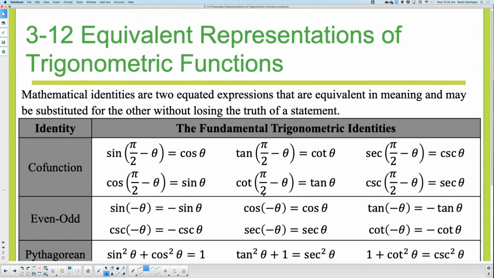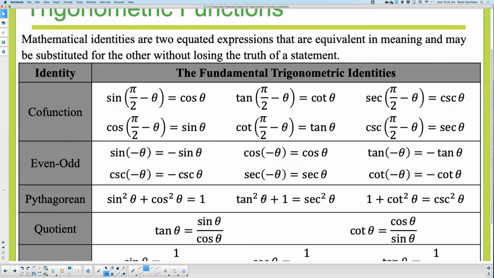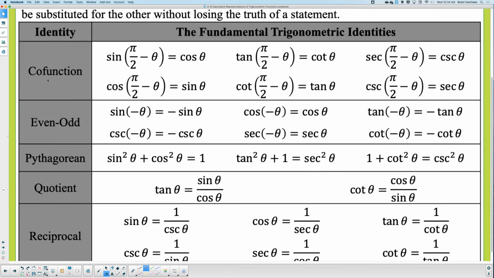All right, so here are what we call the fundamental trigonometric identities. First, last class, we did cofunctions. I showed you a Desmos graph I created. Cofunctions, it shows you where they get their names. Notice in the name, it has co in front of function. So if you put a co in front of sine, what do you get? Cosine. You may remember that if you took any angle, the sine connects from the point of tangency to the secant line, which is the x-axis. What did cosine do? It would connect from the point of tangency to the y-axis. The difference is from x-axis to y-axis.